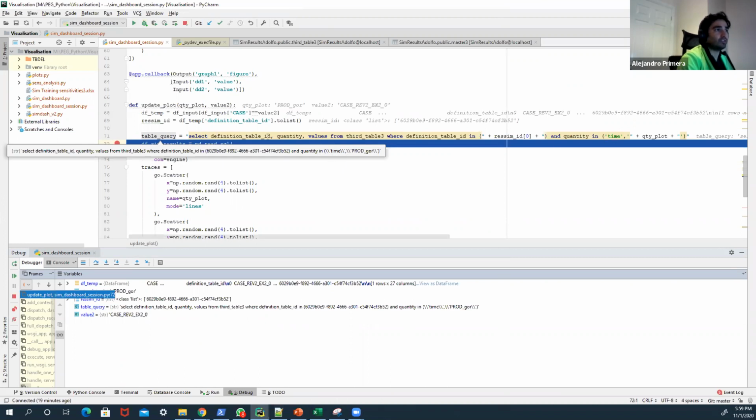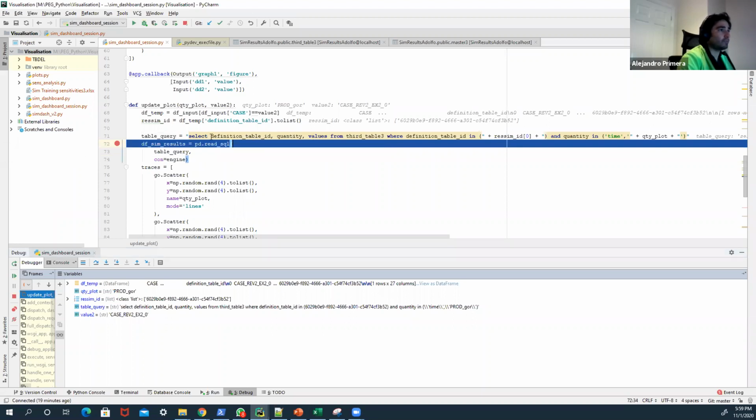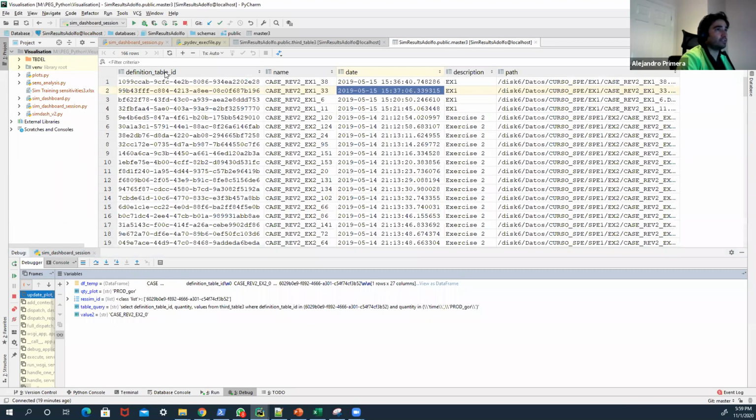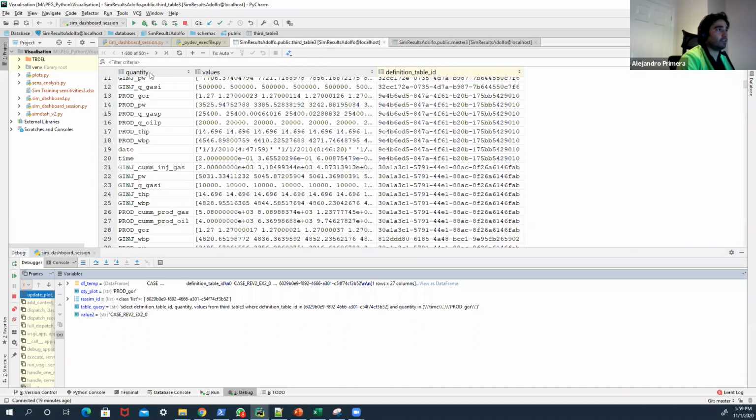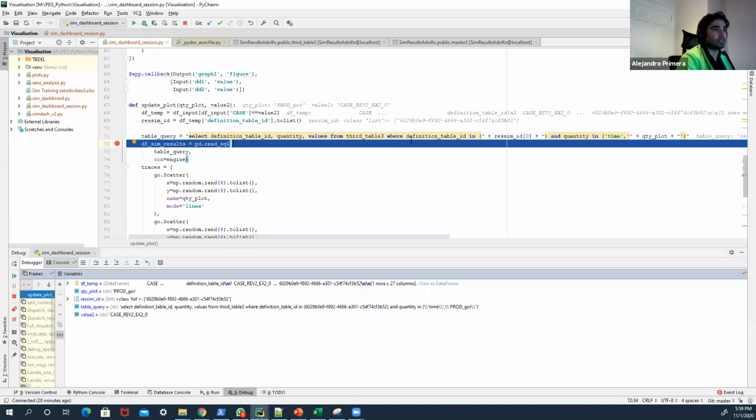So now I should be able to select from definition table ID, select the quantity, bring the values, which in this case is definition table and definition table ID, quantities and values from the database, where the definition table ID is equal to the simulation table ID, which as you can see, this is a simulation table ID.